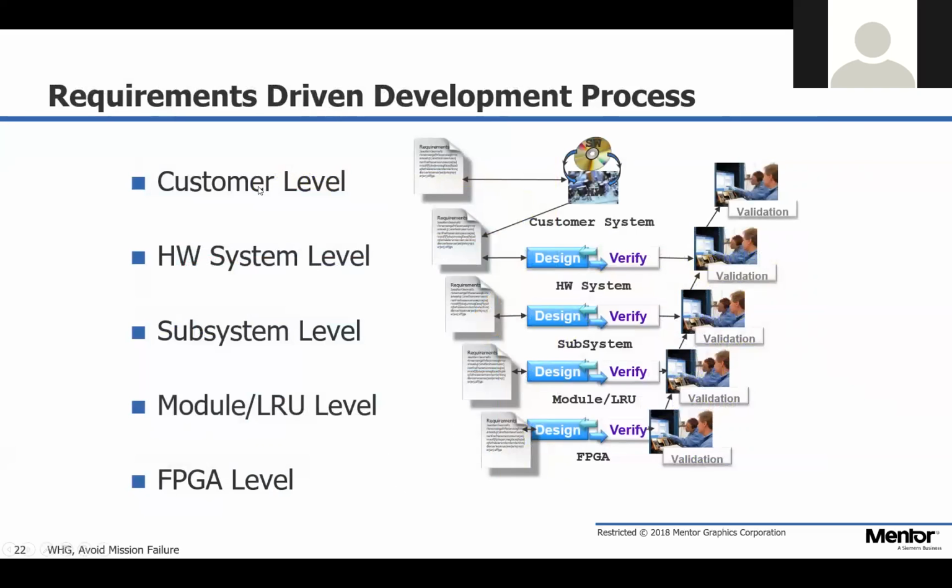And what you need to do is be showing that here are all the requirements in this document, and how do they map to the requirements here? And then how do those map down to the subsystem level document? How do those map to the next and down to the FPGA, et cetera? And then also, what is the validation that is done at each level? So this is kind of an example of what's called the V process.